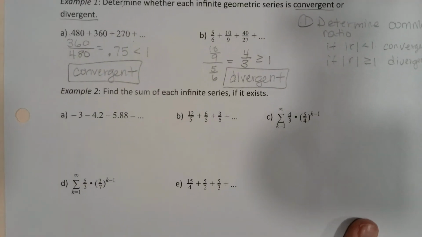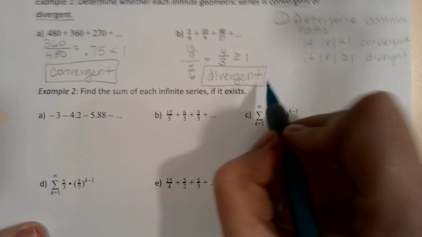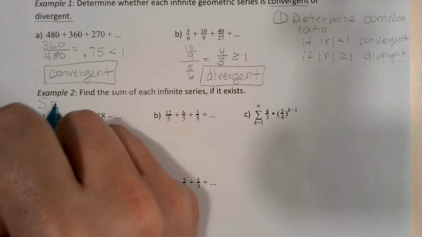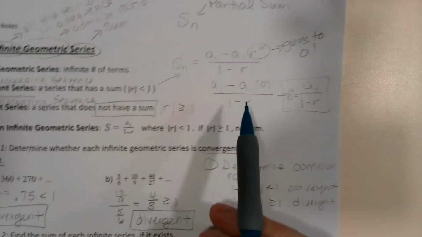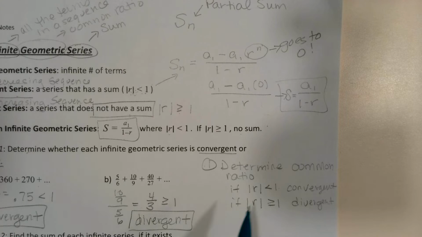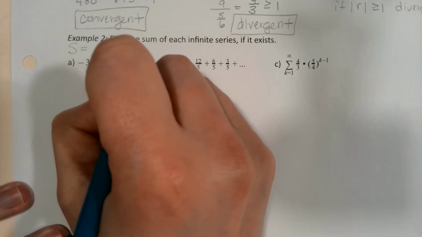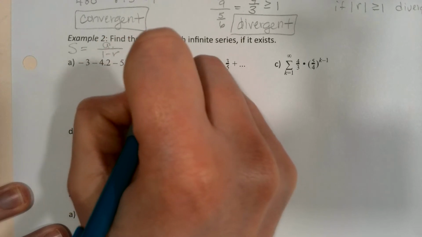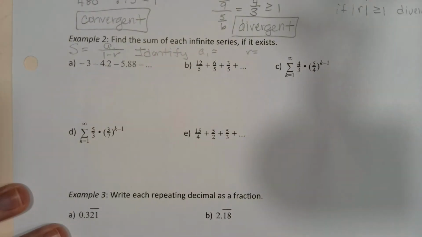Okay, so that's the other thing, the main other part of the problems we're going to solve. You're still, in these problems, going to start by finding the common ratio. But we're going to try and find the sum, and if we can find the sum, we're going to use S equals A1 over 1 minus R, which was the equation that we discussed up here. Okay, we're going to try and use that. If that is the equation that we want to use to solve these problems, we need to identify A sub 1 and R for each problem.